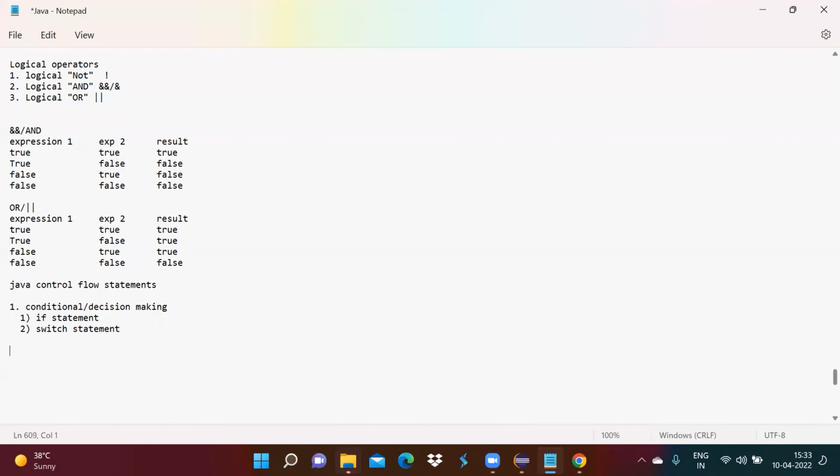So there could be basically three types of conditions in Java.